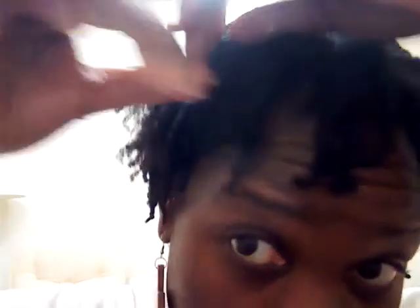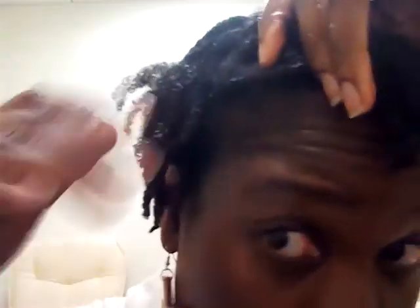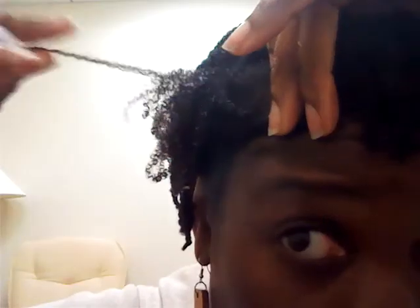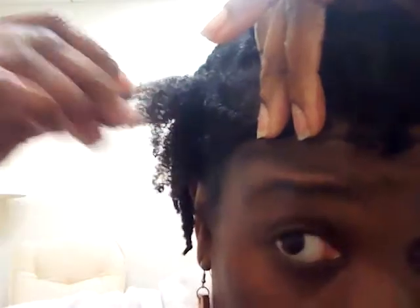Let's see — smells amazing though, I do like this smell. My hair hasn't been in a wash and go since the fall, I think. It's interesting — I don't see any coils coming in yet, but my hair takes a while before it coils into what it's supposed to do. I can't even really see what it's doing, but it does define and it's separating out my curls, which is interesting.